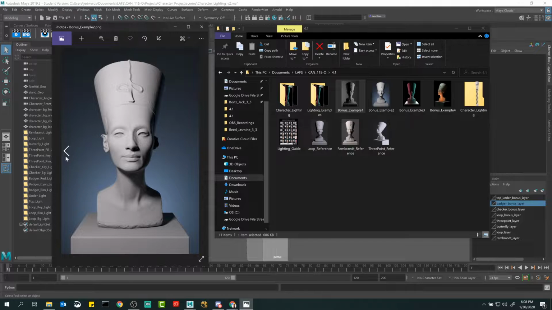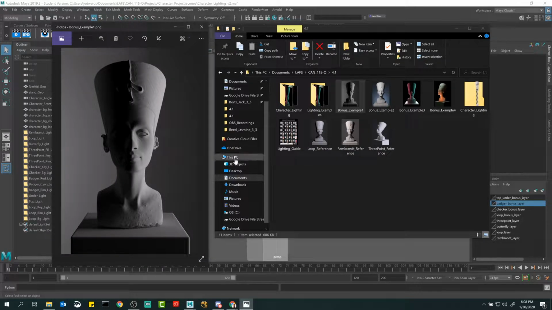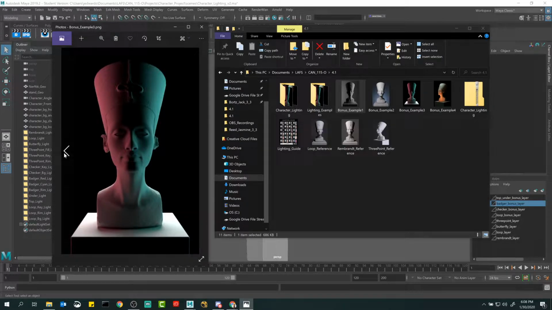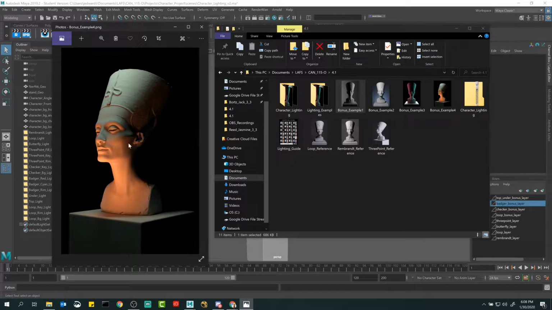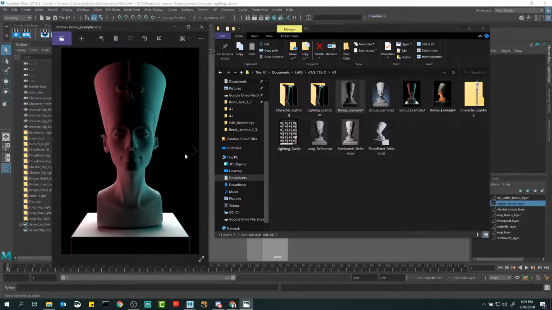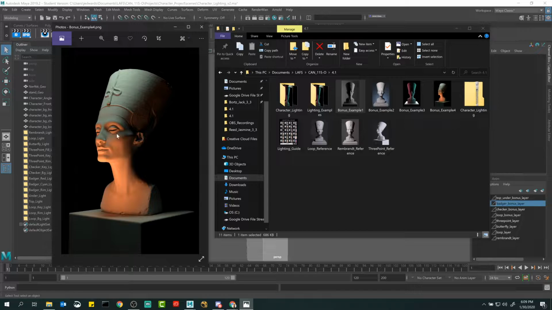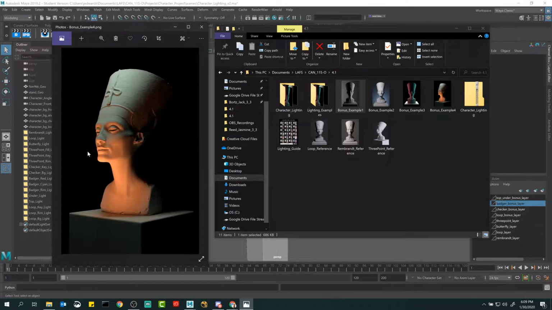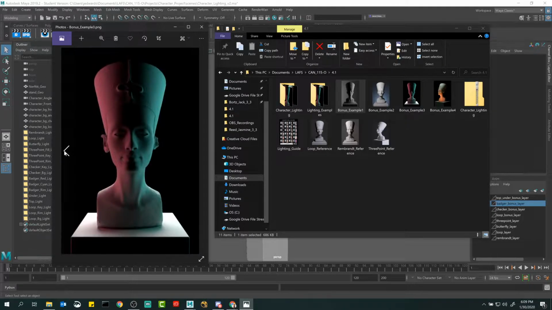So it doesn't really matter which bonus render you guys want to use. If you have multiple ones, you can combine a couple together. The only important thing is, if you happen to have multiple bonus images and you want to try combining different bonus lights together, the key thing here is you need to make sure that when you render this stuff, your renders are all from the same camera. I can't take the lights from this camera angle and combine it with this one right here. They need to be the same camera if you're going to mess around with stuff like that.